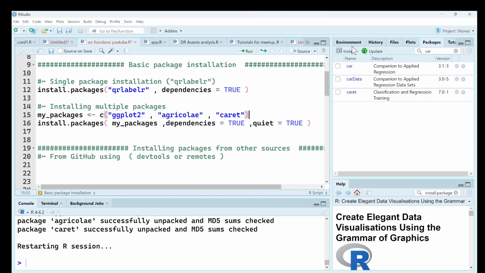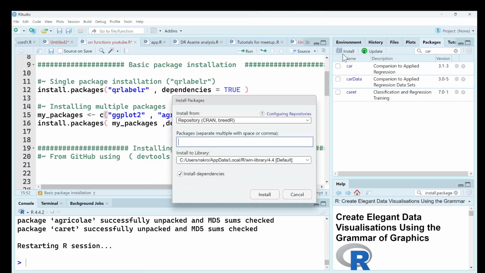So if you open the packages tab, you would see a tab that says install. So you can just click on the install tab, and then over here you can call out the package's name.